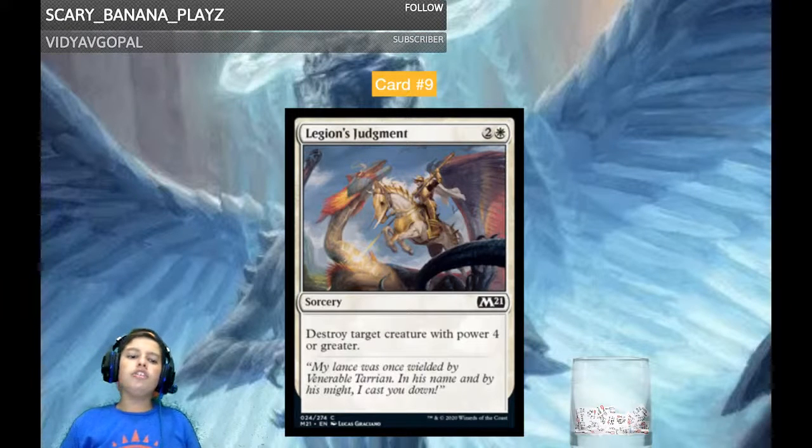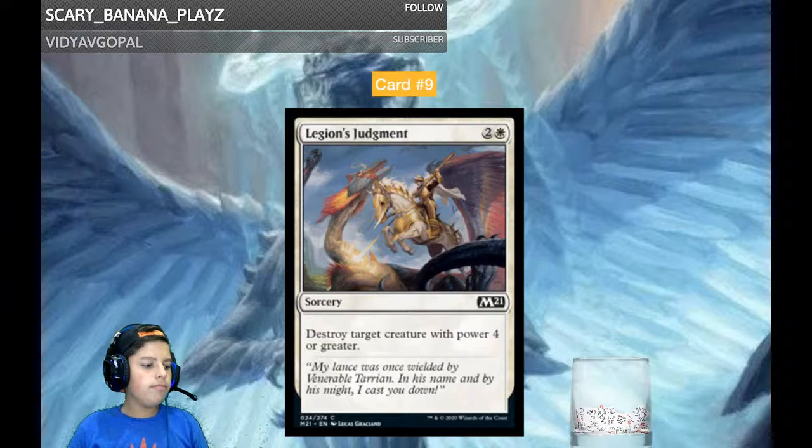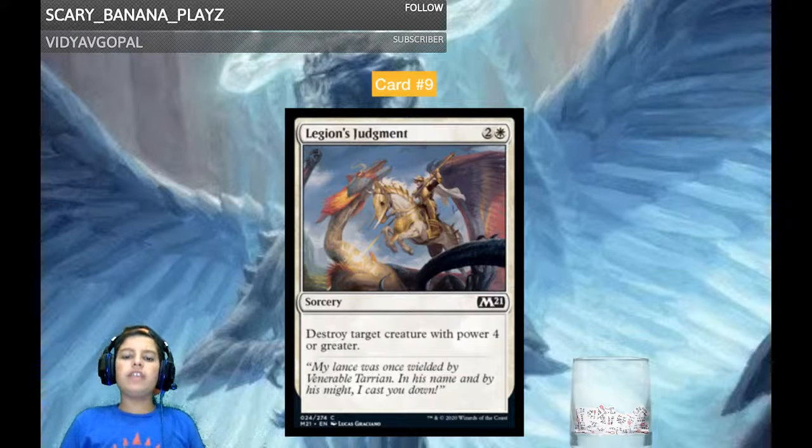I said it before in card number 10. There are lots of big things in this set. So if you want to kill those big things, then you need something that can kill them, like Legion's Judgment, which can kill anything with power 4 or greater. Yeah. This is just really good for sealed. And maybe it might be less effective than what it was in Ixalan, but it's still effective.